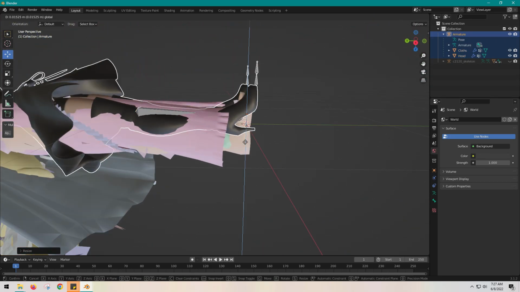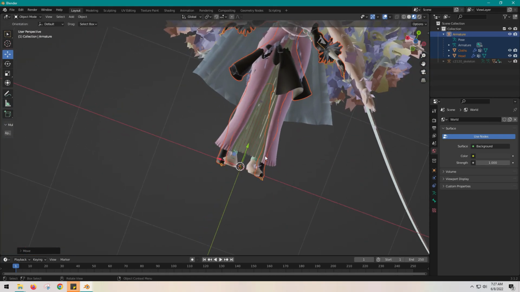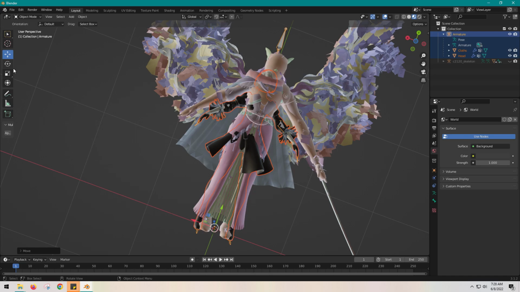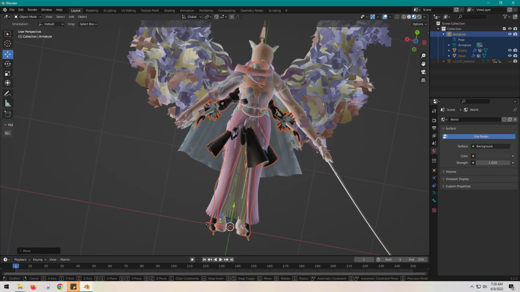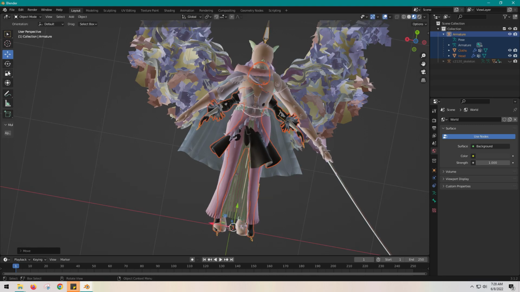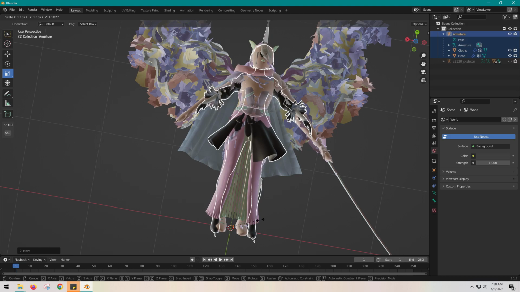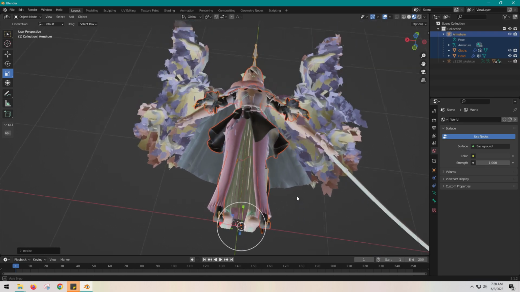So I want to get everything as close as I can so that I can do as little movements with the bones as possible. So her feet look pretty, everything looks pretty centered. I'll make her a little bit larger so her head fills in the spot. So I'm definitely going to have to increase her arms here.